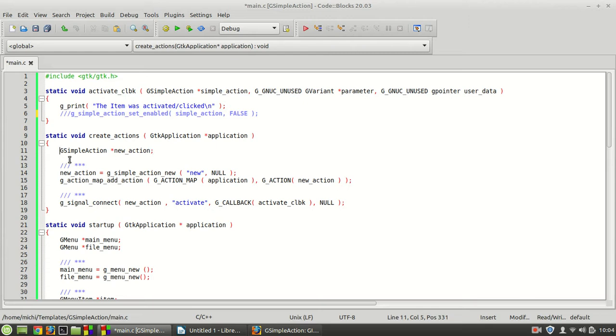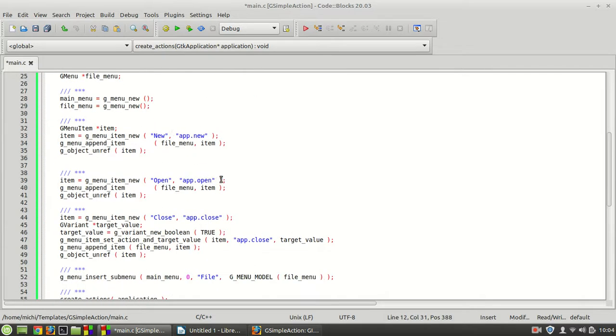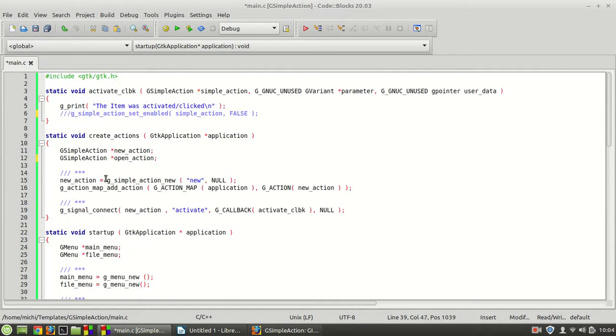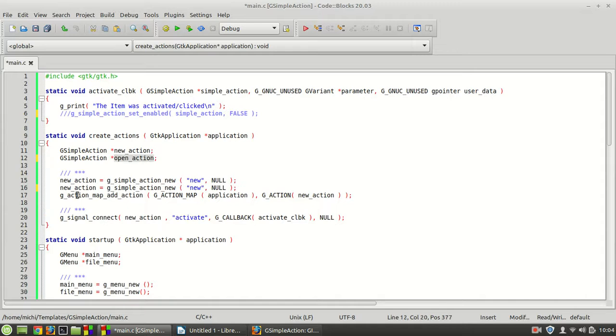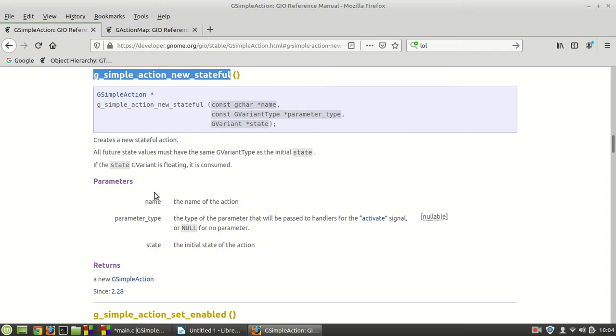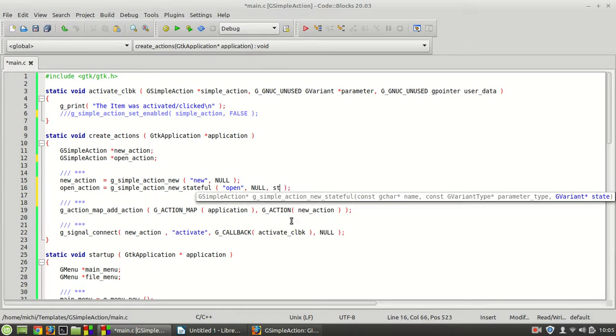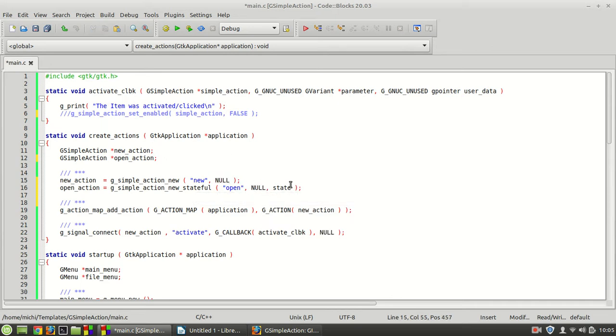The first thing which we need, I'm going to create a new action, and this time I'm going to call it open action. Why am I saying open? Because the next item which we created here was marked with open. Now for the open action, let me move this part right here, the g_simple_action_new will be replaced with g_simple_action_new_stateful, and here of course we need again the open. And the next things which we need when we create it are a parameter type and a state. We are not going to work with a parameter type right now. We are going to work instead with a state. Why am I not working with a parameter type? Because I'm going to leave it for the last part, which means for the close item, because I want to be sure that you understand the whole difference between this one and the next one.